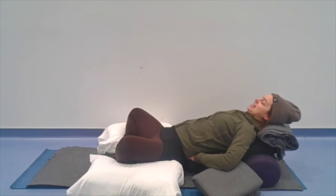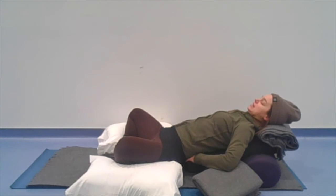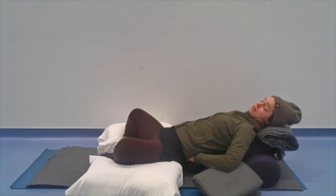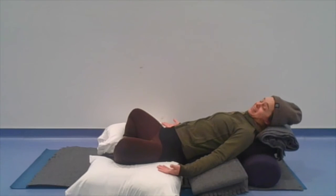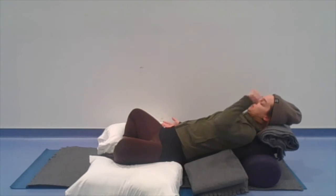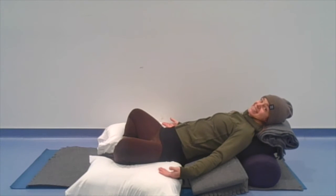A lovely way to notice if you're truly comfortable is to close your eyes and feel into this pose from the inside out. Notice if your body feels balanced from side to side. If there's any part of the body that is starting to feel stretched, can we mellow that out by providing more support? Alternately, if there's a part of the body that feels quite compressed and that maybe we do want to offer a little more openness, that's fine too. And please know you can change position at any time. Your comfort matters most of all.